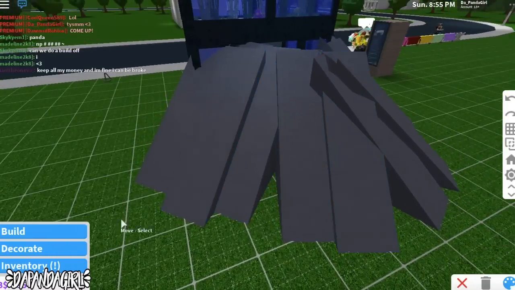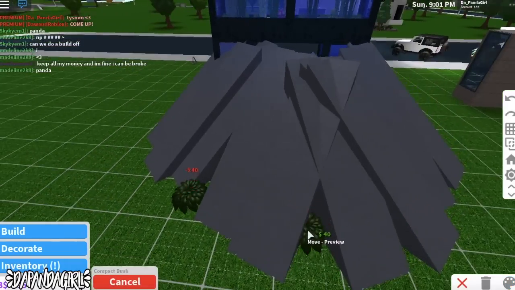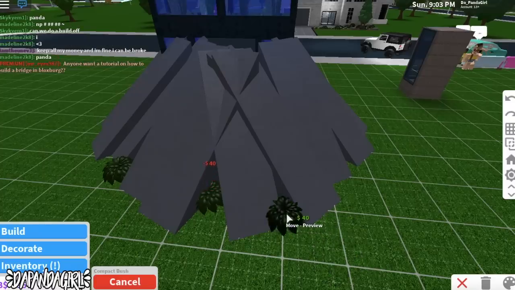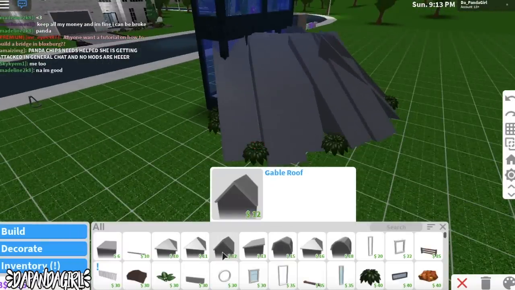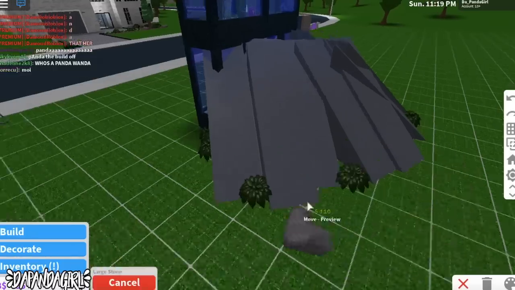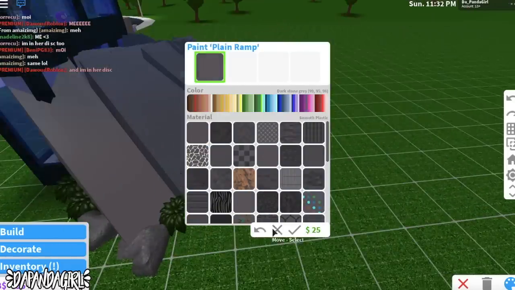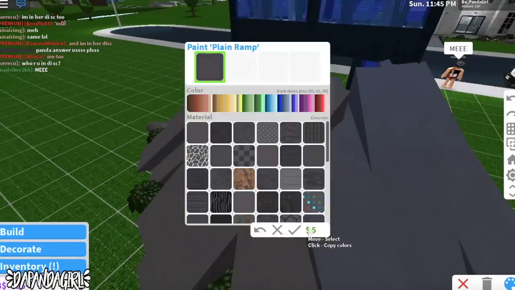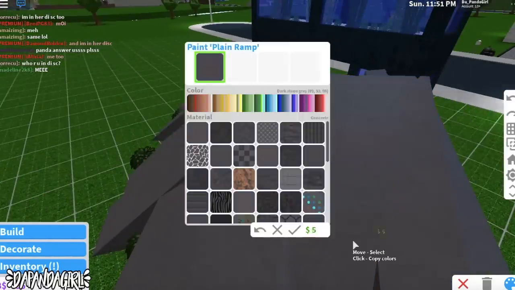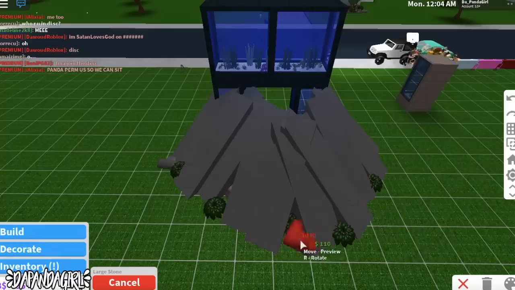Now if you see these tiny gaps, you don't want those. So what I'm going to be doing is getting these little plants to lay it off and make it look like it blends in. And now I'm going to get these large rocks as decoration and put them all around the build so these stairs don't stand out as much and it kind of looks like it blends in. I also think that I'm going to change this color to make it the rock color because it looks better and it looks more realistic.